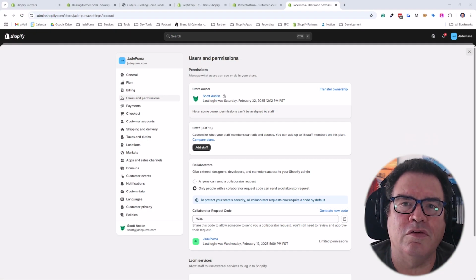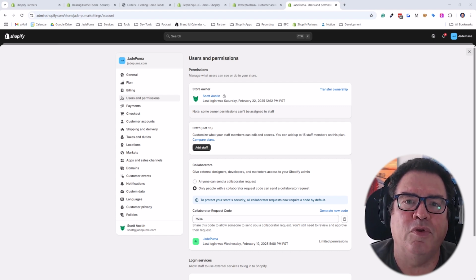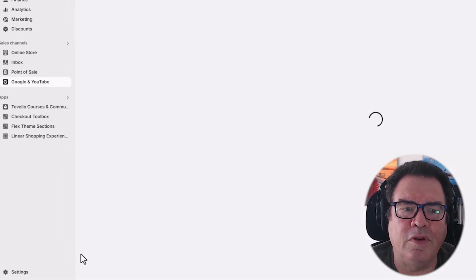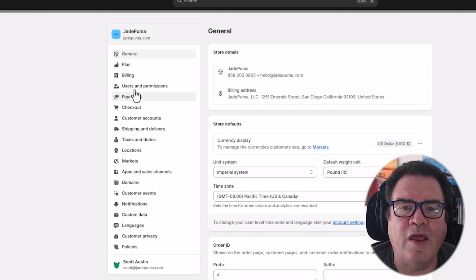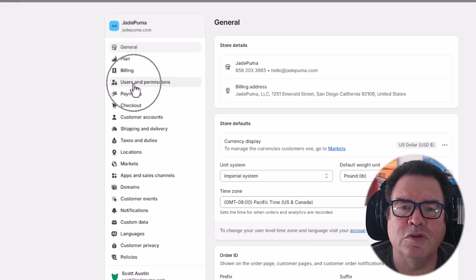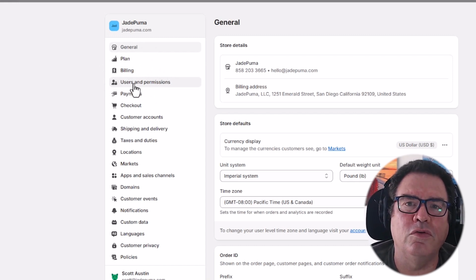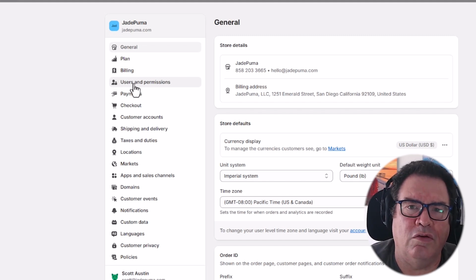And I'm going to start with the easiest one, and that is the Shopify accounts that you log into the Shopify admin with. If you go into your Shopify admin and click on settings in the lower left-hand corner, the fourth item down will either say users and permissions or users. If it says users, you're on the new Shopify staff account system. If it says users and permissions, you're on the old one. And your store will be automatically upgraded behind the scenes by Shopify. So you don't have to do anything for this one.